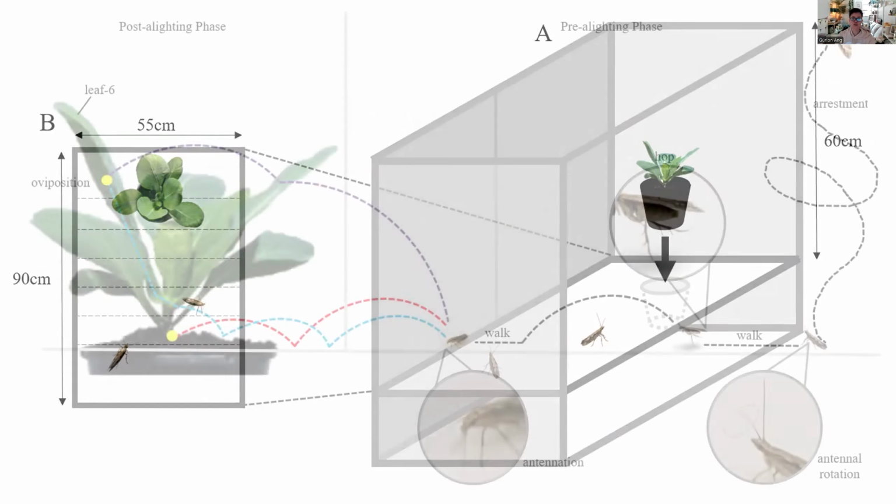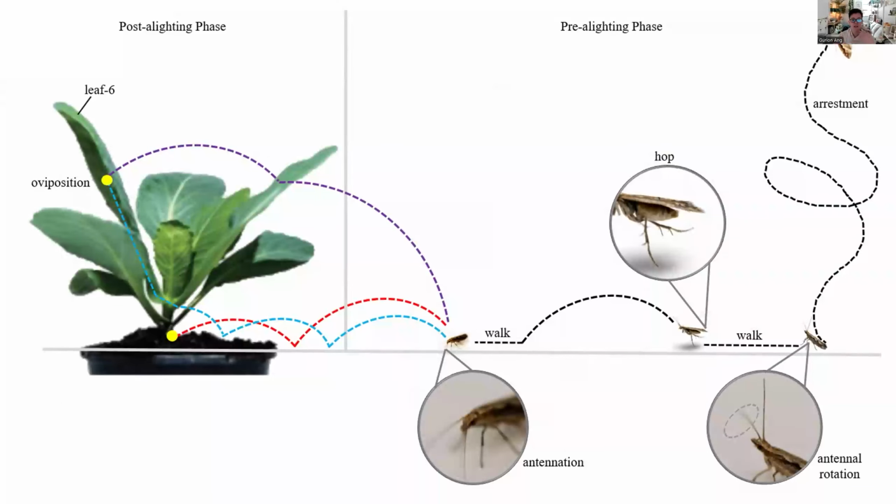Now, in terms of the actual measurement, there are a few things that you could measure in an insect like the diamondback moth. So we would typically categorize behavior, when we think about insect-plant interactions, into the pre-alighting phase and the post-alighting phase. So you hear these terms very frequently. So we briefly talked a while ago about arrestment. So you see on the right there, right?